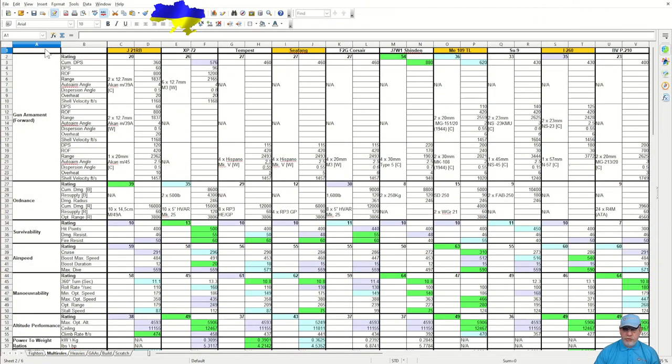Here we have the spreadsheet showing all of the Tier 8 multirole fighters. There are 10 of them and they just fit neatly on the screen. If you don't know how this spreadsheet works, there's a link below in the description to an instructional video. Go and watch that and that will tell you what you need to know. Without going into details, straight off these figures shout at you that there's great ordnance, or at least very good ordnance on this aircraft, but the guns are not good at all.